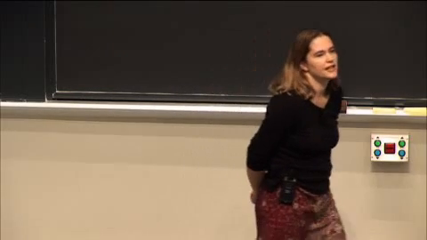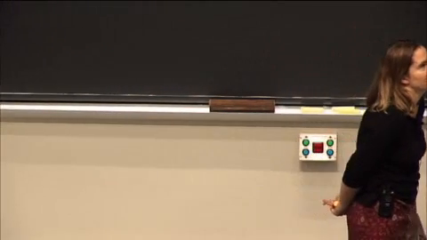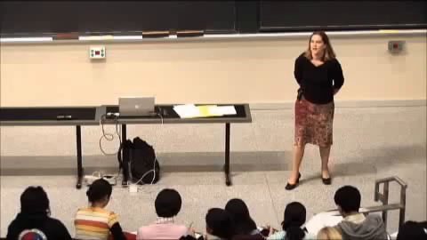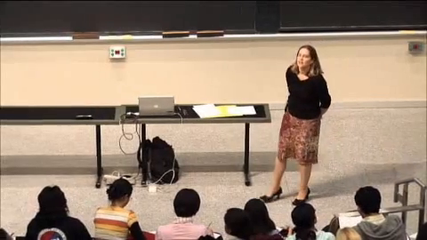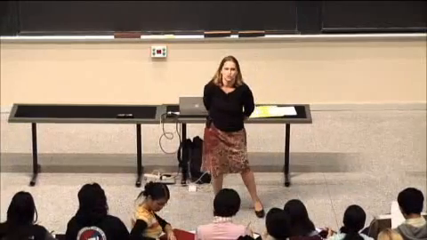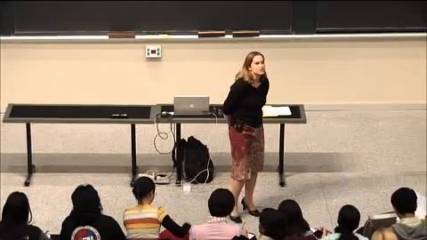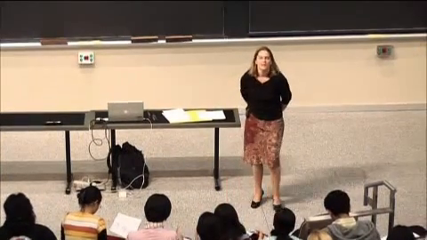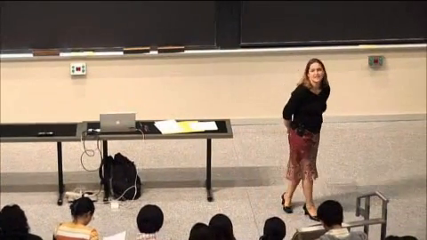All right, so we talked at the end of the class last time about Le Chatelier's principle, and this is a principle that you can use to predict the direction of change of a reaction, whether it'll shift to the right or shift to the left. And simply stated, systems tend to respond in such a way as to minimize the stress. So if something is added to the reaction, it will shift in a way to minimize the stress caused by the thing that's added to the system.